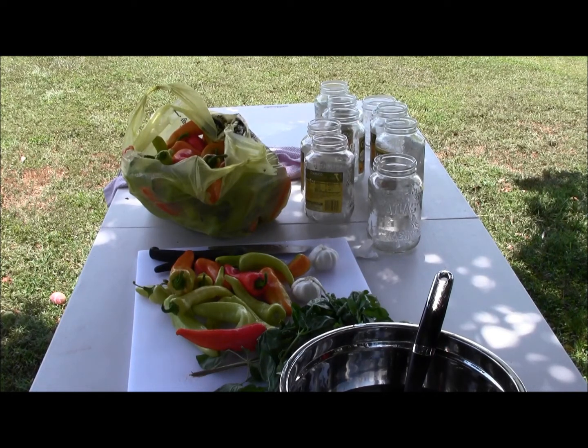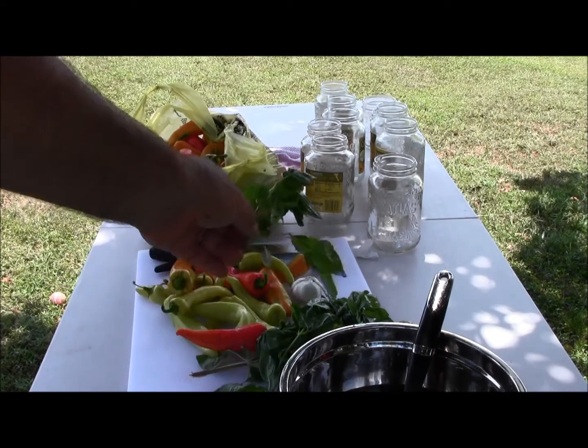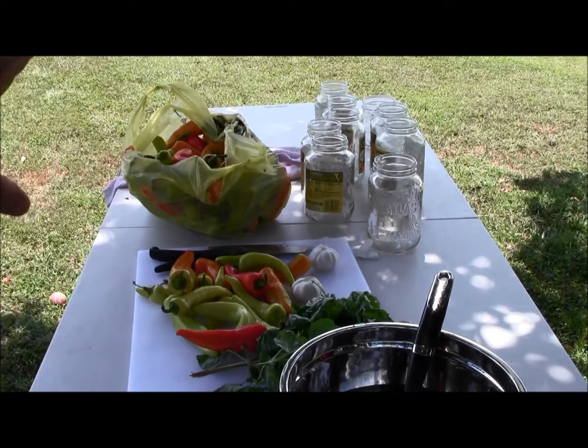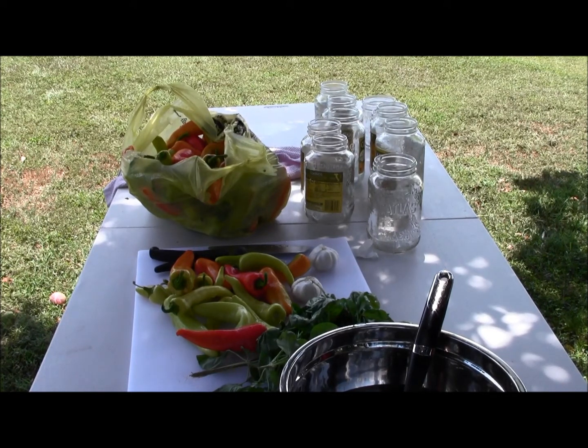I got some fresh basil right here from the garden, and pick some of that. I've got the peppers. The garlic was purchased at the store. I hope next year to have garlic in the garden too, so next year this whole process hopefully will be out of the garden. This year it is, except for the garlic. And of course the vinegar, the seasoning, salt, sugar. But I'll show it to you when I get a few cut up and jarred up.